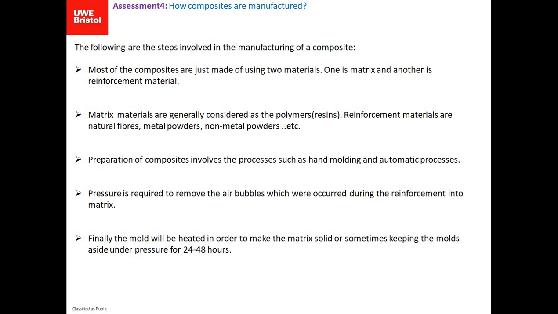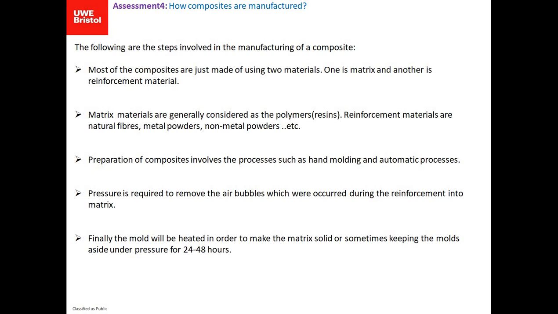Those can include natural fibers like banana fiber, palm fiber, and pineapple fiber. Those can be extracted from the trees and utilized in making composites for enhancing the strength of the composite material. Also, in some cases there are metal composites, where we use metal powders, or a combination of 2 or 3 metal powders. Those can also be utilized in making composites.